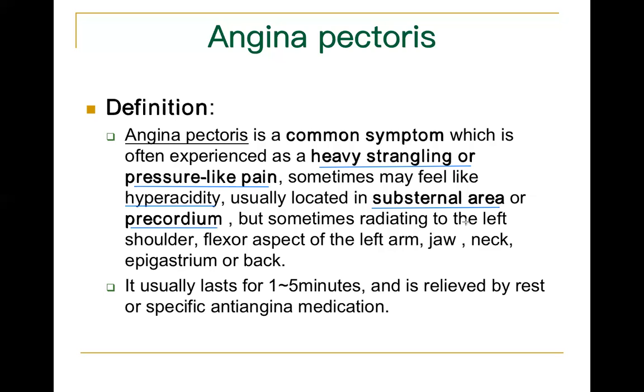But sometimes the pain radiates to the left shoulder. See here, flexor aspect of the left arm, even the jaw, neck, and epigastrium, or even the back. Most of these are towards the left side. For example, flexor aspect of the left arm, towards the left jaw, left side of the neck, epigastric area, or even back side, slightly on the left again. So this is called angina.